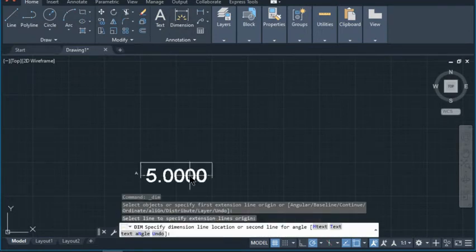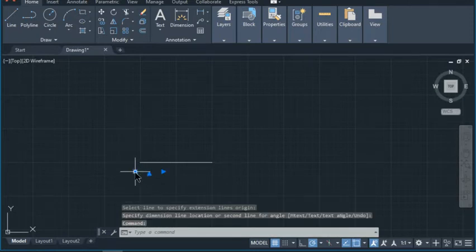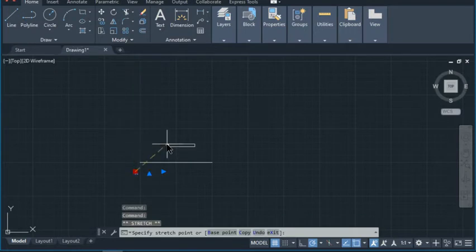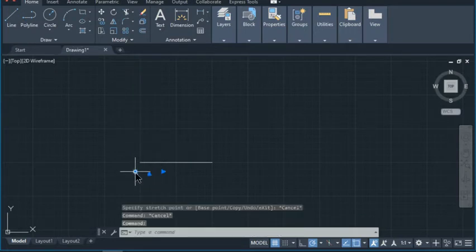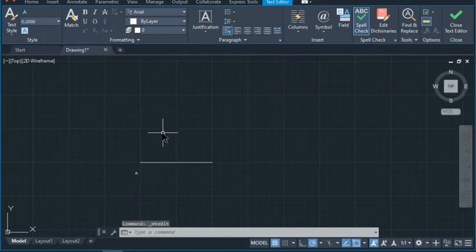So that's 5, all right, because from 100 to 105 is 5. So we have those locations there. Let me hit escape here. I need to make sure that this measurement, this dimension, is a little bit bigger. It's right now at 0.2. All right, I'm going to hit escape to get out of here.